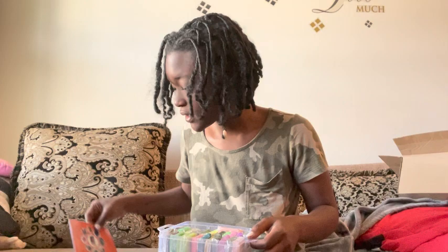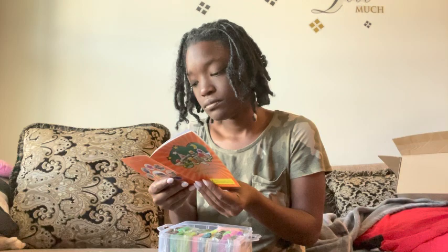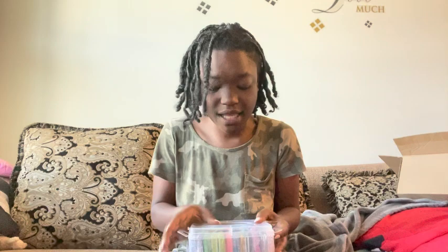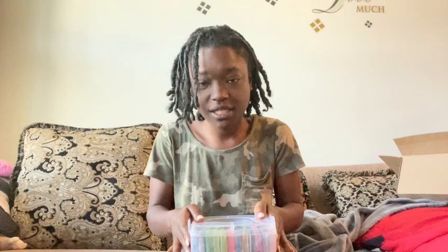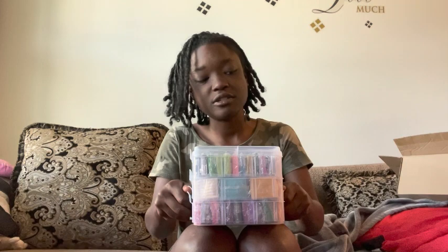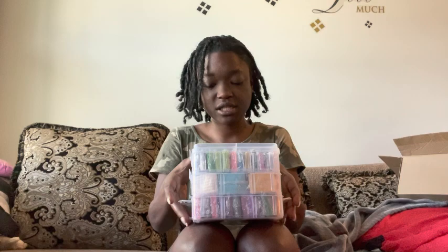Okay, so like I was saying, I have a bunch of different colors to choose from. It came with a little manual. If you were buying this set because you just wanted to make clay objects, not jewelry, then you could use that little manual to show you how to do a couple different things. But I like this little kit because I'm always needing storage, and it comes in separate containers, which I'll probably end up separating further. They all snap together, and I think that is really cool. I love efficiency when it comes to storage because I have a lot of crafting things.